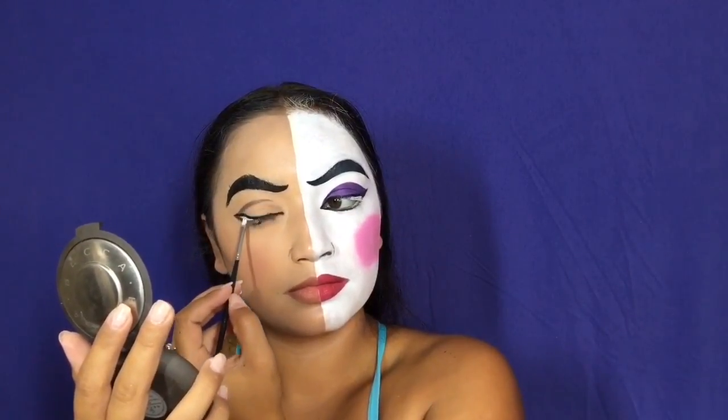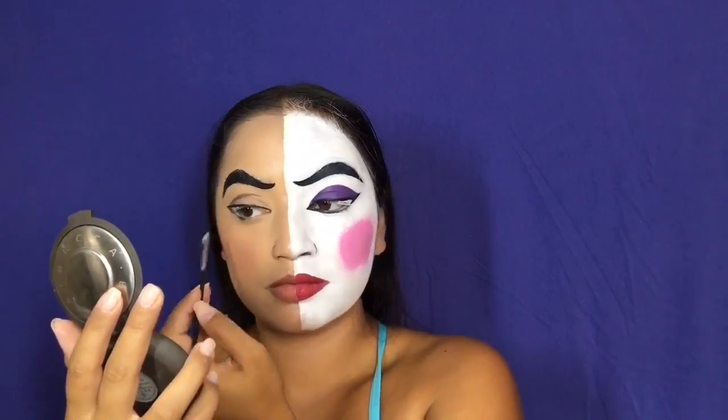All right, now we're going to go in with a very small amount of blush. And now we're going to go ahead and fill that part up with the white, which is supposed to be the eyeball. And don't forget to color in those lashes like you're going to see me do here. And now to blend, blend, blend for that crease.